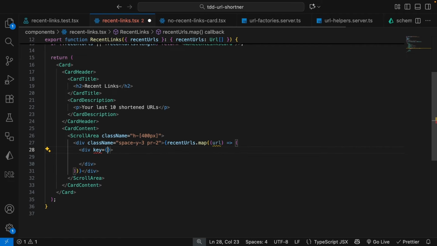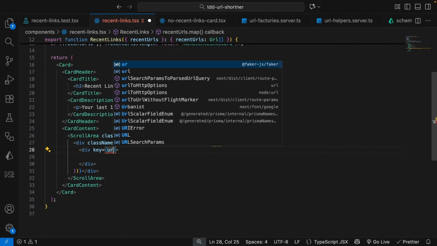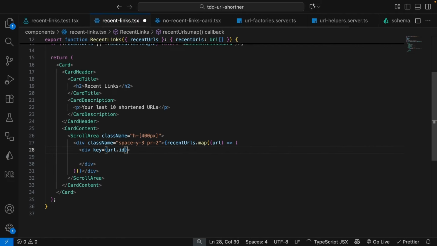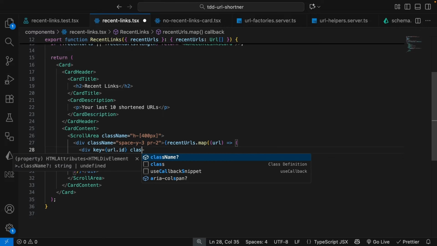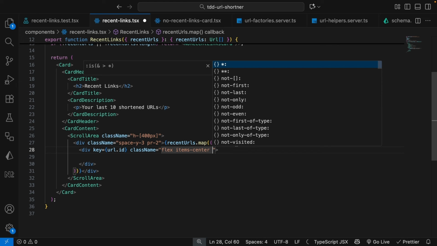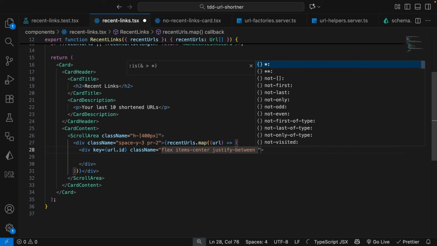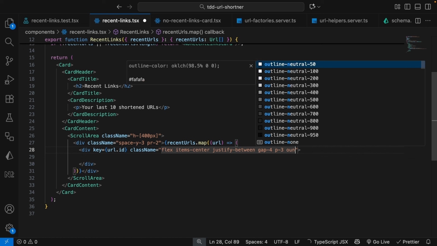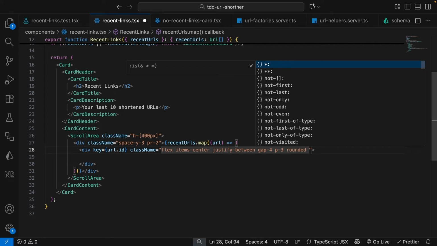So let's say the key, and the key is going to be the url.id, and we can give it some class names. So the class name here is going to be flex items-center. We're also going to give it justify-between, a gap of 4. We are going to give it a padding of 3, some rounded corners, so rounded-lg, and give it a border.